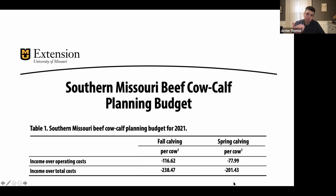Now, I always point out, if you go in and look at this budget, or the Oklahoma State version as well, which in a lot of respects is very similar, you'll find very typical costs of production. I don't know if any of you listen to the Dave Ramsey program on the radio, a kind of financial guru. I'm not necessarily advocating anything Dave Ramsey says, but one quote of his that I really like is that normal is broke. And that's true in the cow-calf world too. If you do everything the way everybody else does it, on average, the commercial cow-calf sector is hemorrhaging not only equity, but here just outright cash.